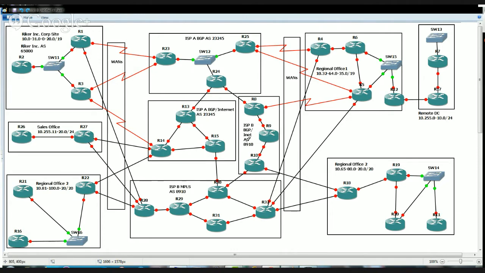So what I wanted to do is give you an overview as to what you're looking at, so that if you see this topology, you're going to know what you're looking at. You won't be completely lost when you see it. Basically, I wanted to take a high-level view of what an enterprise network looks like today. An enterprise is a very, very large company. There are hundreds, if not thousands, of large enterprise companies in the U.S. and all over the world.